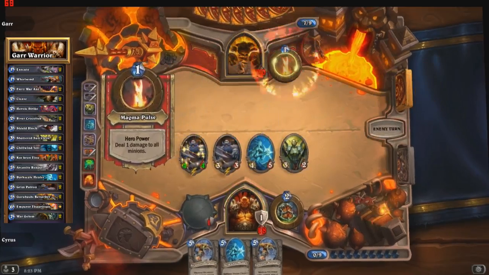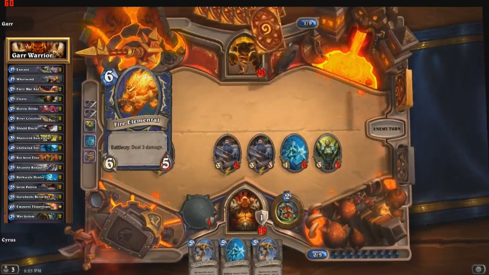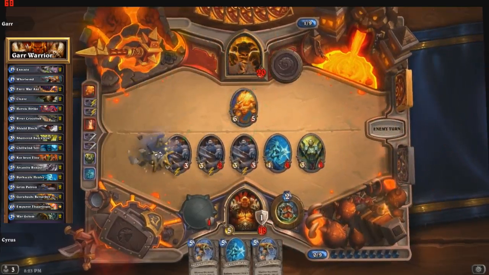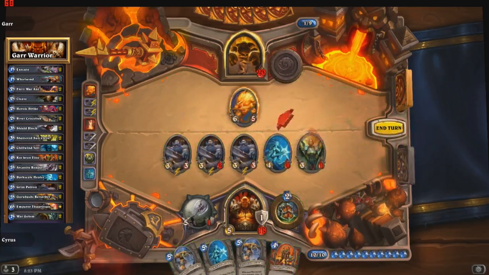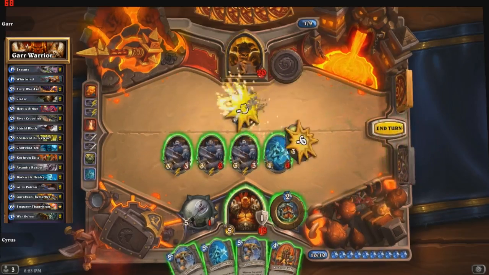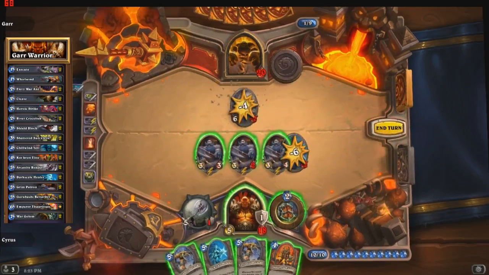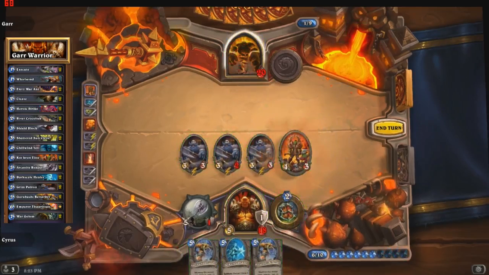So really at this point it's just a matter of time now. Because I don't believe Gar actually has a way to clear a board. He can pick stuff off with a fire elemental all he wants, but that's ultimately whatever. Let's just go ahead and clear that. We're going to get three more patrons. Let's go ahead and get another charge minion.